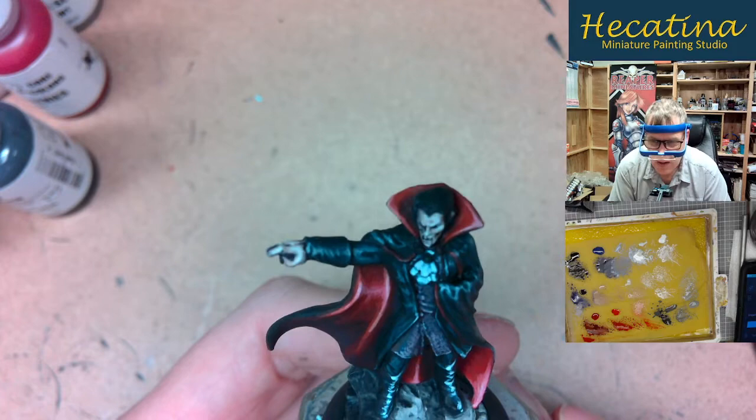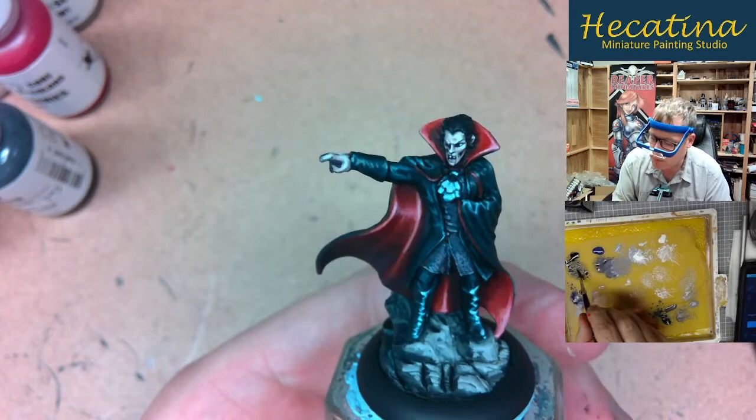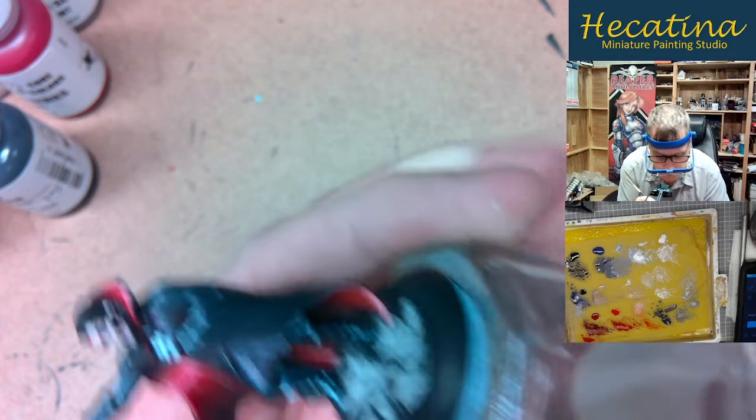I'm going to do the same thing in this corner of the jacket in here, along there, and then push it in the corner. And then we've got one more area to do, which is the boots. The boots are black on the inside, so we'll pull our glaze across this way and park it on the shadow side of the boots. In there. And the other boot.